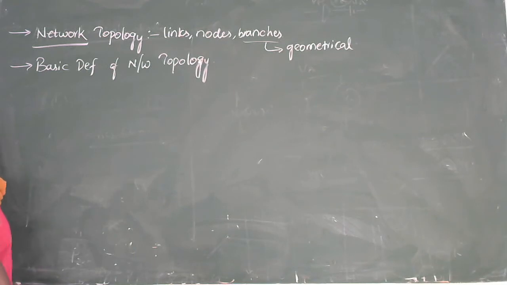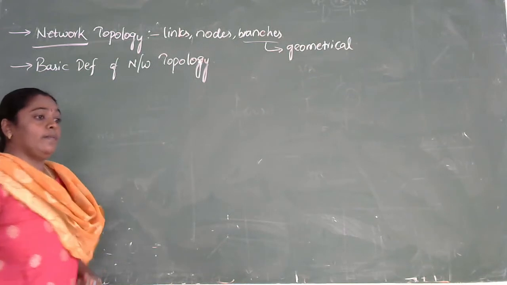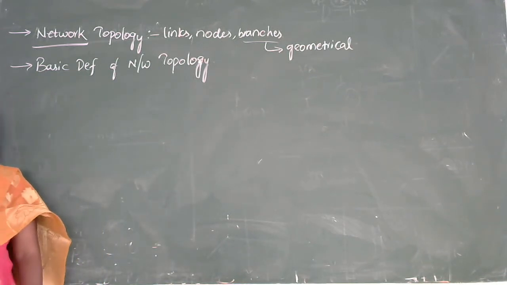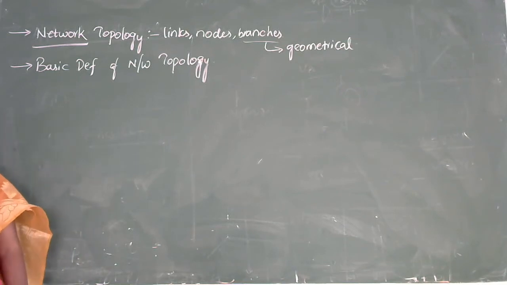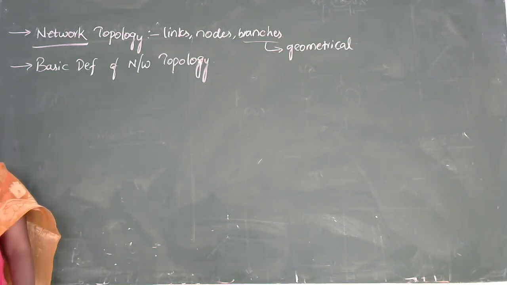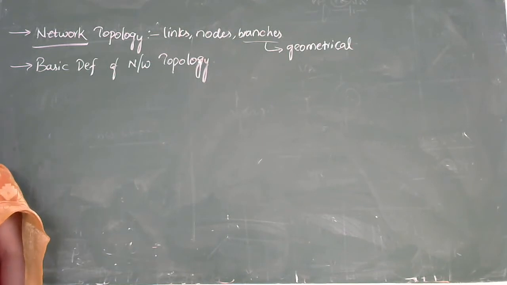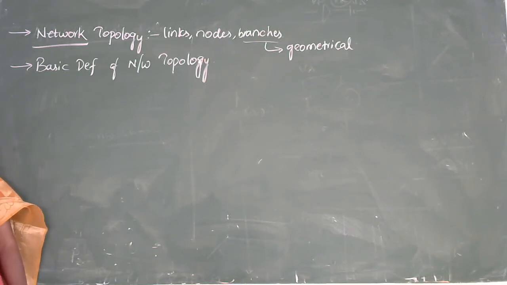Coming to that, where are we using these network topologies? Network topology is used where we are dealing with complicated circuits. Whenever a circuit has more than 3 or 4 closed loops, and I want to find the loop currents and voltages in that network, then we go for network topology.